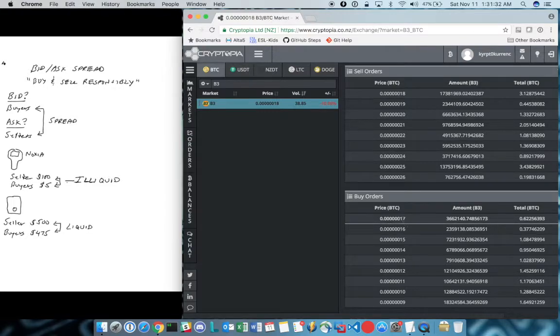Like this guy here wants to buy it at 17. Maybe they let the order sit on the marketplace for a little while. If they don't get filled, meaning no sellers willing to come down, maybe the buyer comes up. And that's efficient marketplace, right? Because if you have an illiquid product, if this guy was at 100 Satoshis, and this guy was at 5, like in our Nokia example, these orders are going to sit here. Who's the other side that's going to budge first?